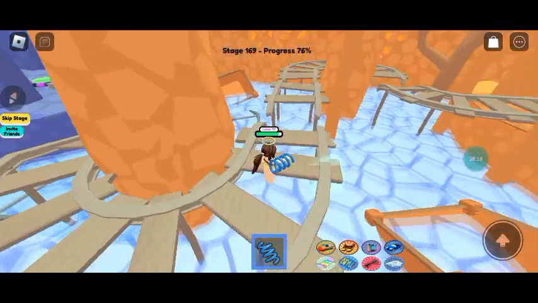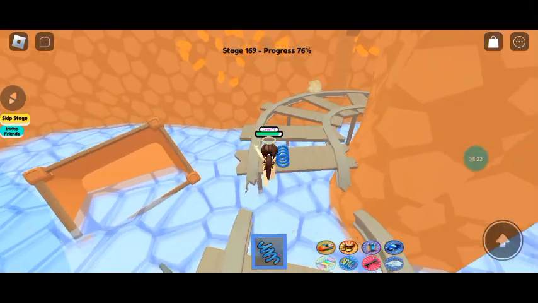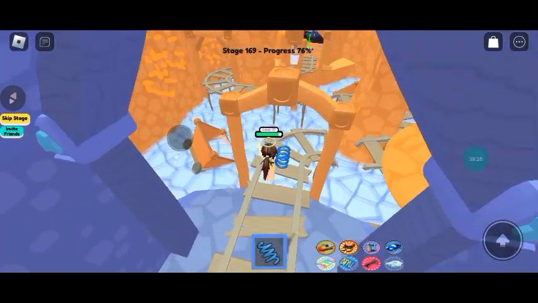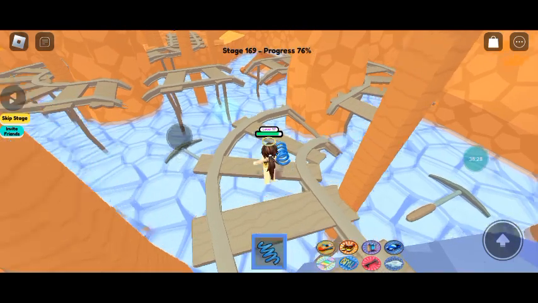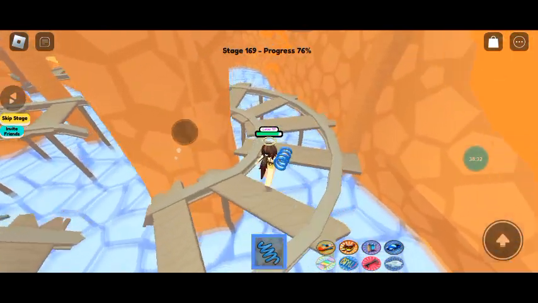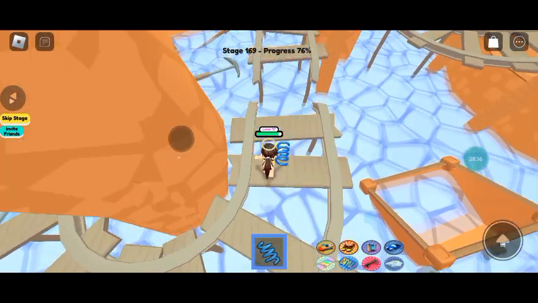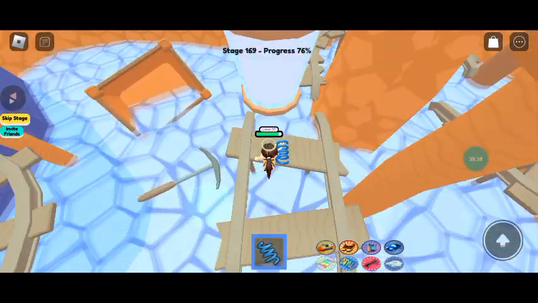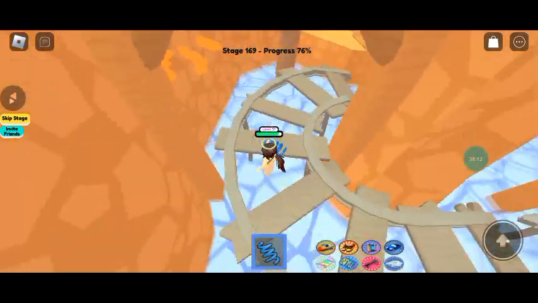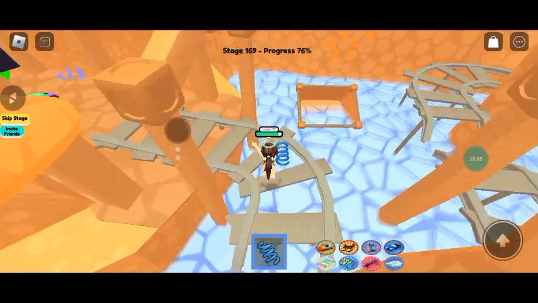It's like a broken train track or roller coaster. Whee! Maybe it's a mine. Oh, there's a mine cart. Yep, and pickaxes. This is a broken down old mine. Wonder if we can find some gold.